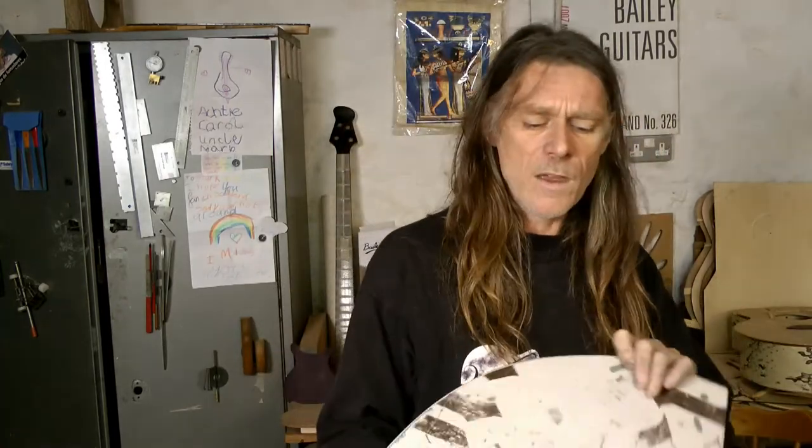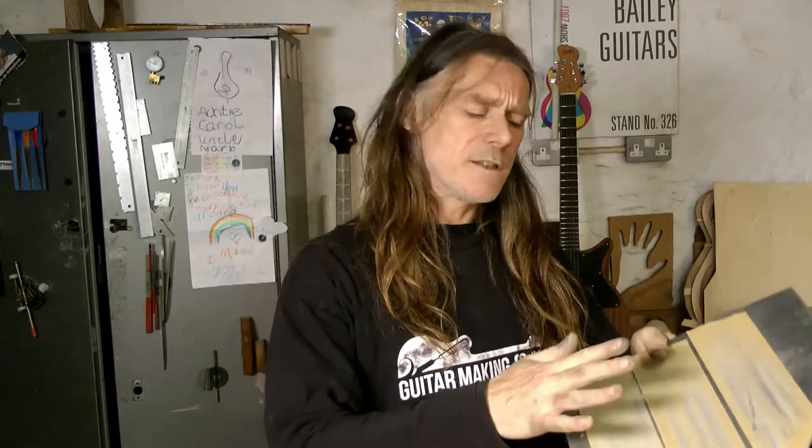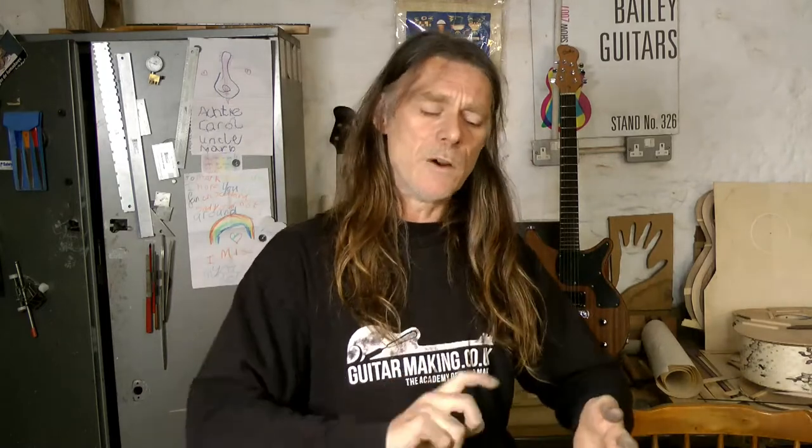Wet and dry paper, yeah, that's what you'd use for sharpening your chisels. If you've got an old piece of scrap metal or something, I would use spray fix, like a spray adhesive, to stick on your wet and dry sandpaper. This is good because it's self-adhesive, but wet and dry was made to cut metal, so it's ideal for sharpening chisels. You just need to have it stuck really firmly on something flat like a piece of metal. Use a light coat of spray adhesive on both surfaces, stick it on, and you've got yourself a temporary whetstone. A little sprinkle of water on it. Yeah, it works pretty well, but not as good as the diamond whetstones.